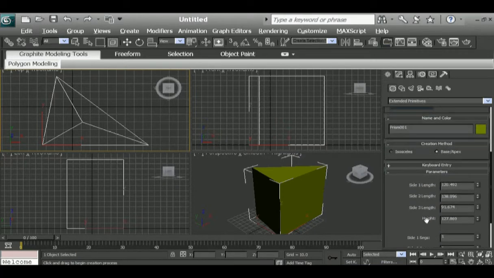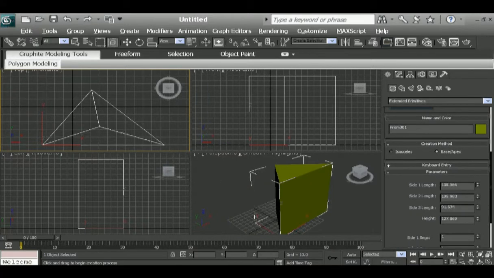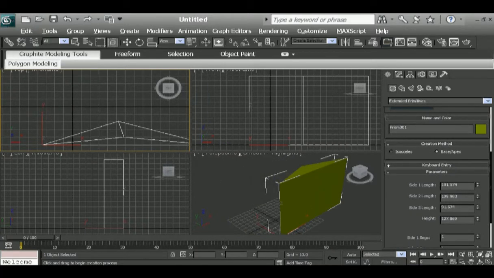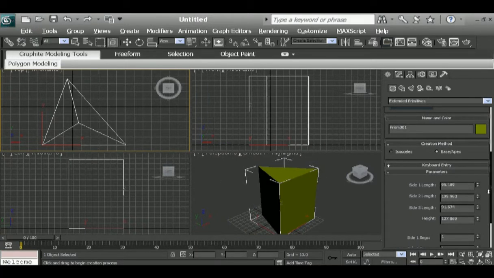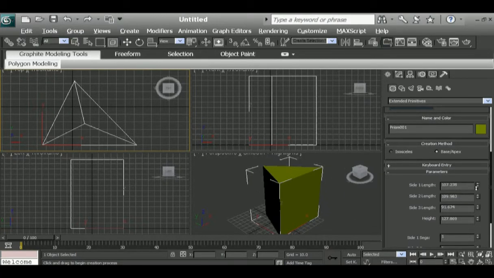Now, as we see in the parameters, you can adjust just the length of each of the sides independently. So the angle of the prism is dictated by the length of the sides.